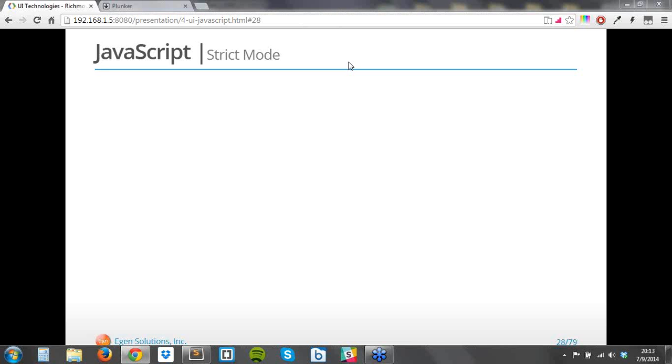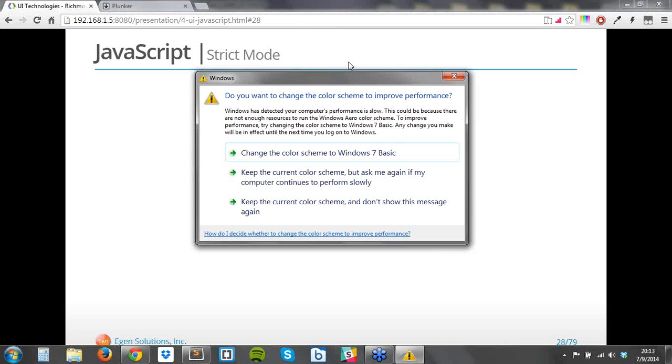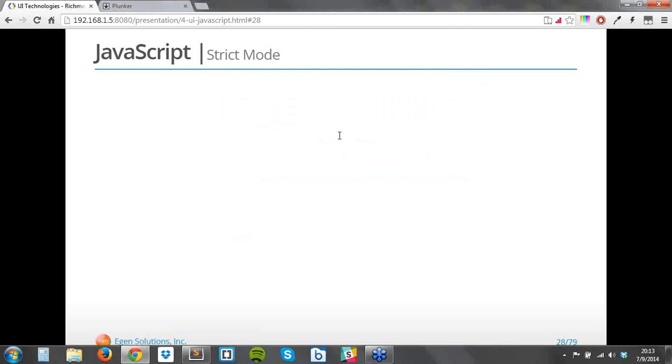So instead of silently failing or silently avoiding something, for example, if you don't use the var keyword, then you may be messing up the global scope. You want to have some sort of error in that case, saying, okay, you should always use the var keyword. So at least your developer would know, okay, I made some mistake there.